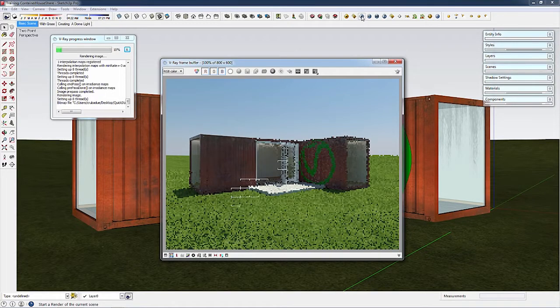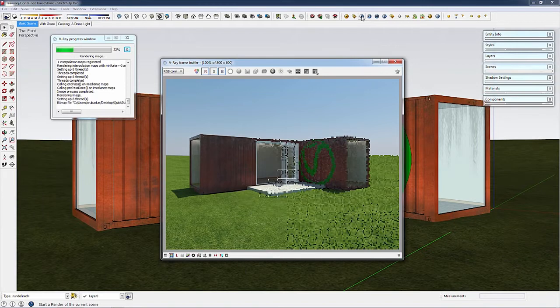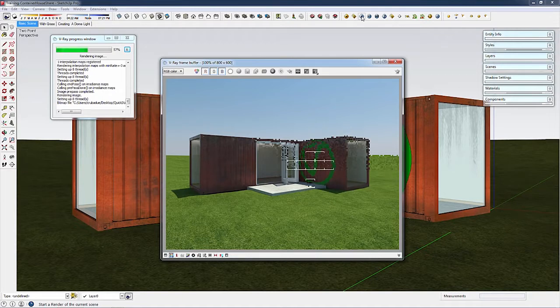As you can see, we've got a nice, clean rendered scene. There are materials already set up on the exterior of this container house, as well as the windows and doors, including some additional wall graphics like the V-Ray logo. All of these materials are set up and ready to render. As you can see, the lighting is a bit harsh. It's a noon rendering in the middle of the summer. It looks good, but I think it can look much better.